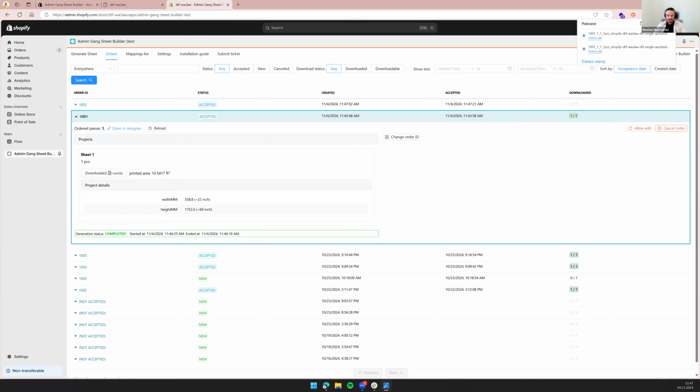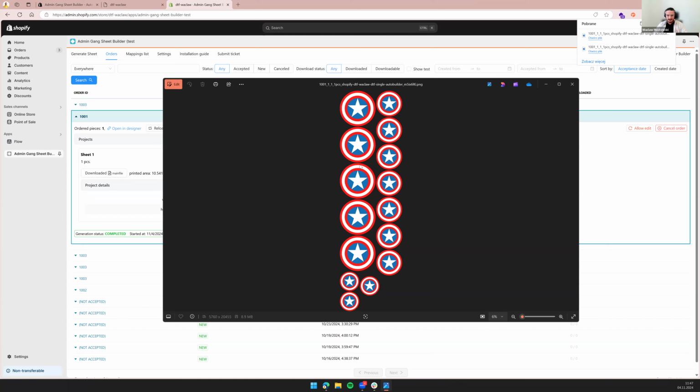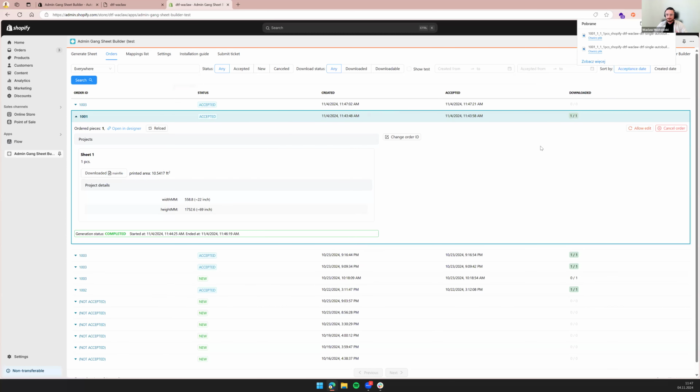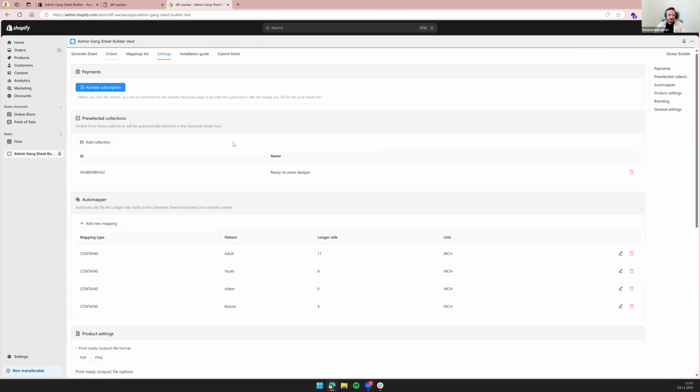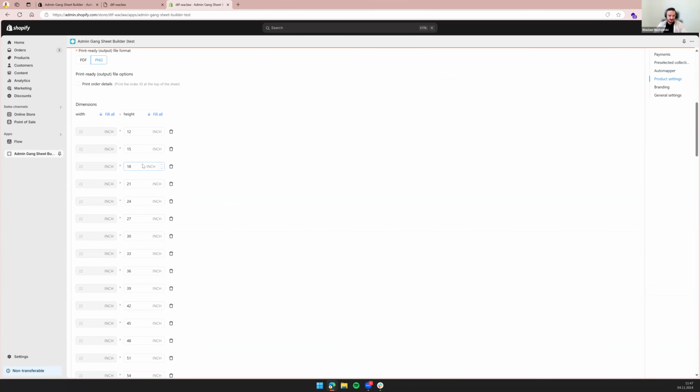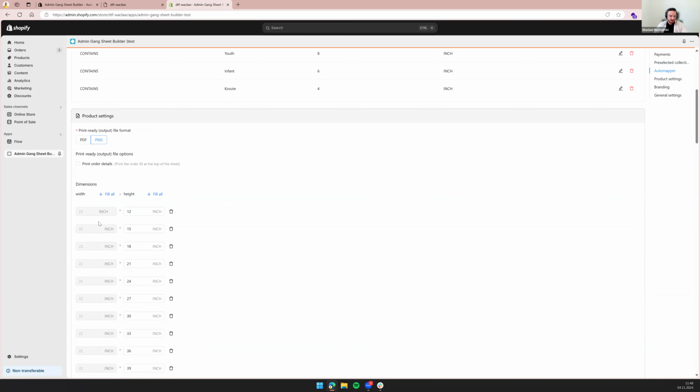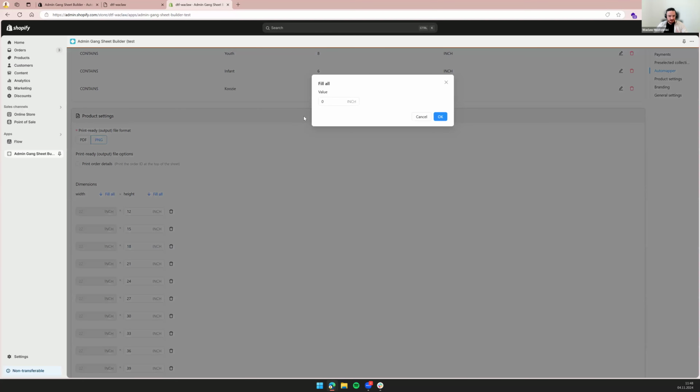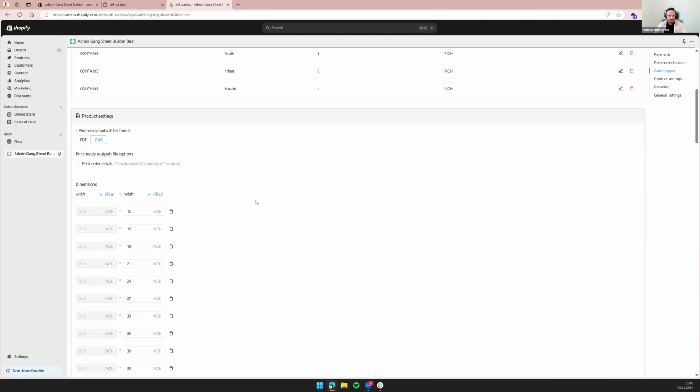So we have, in this case, PNG for the 1001 order that we generated a couple of minutes ago. In the settings tab, you can also make some changes to the product. In this case, we had like 22 inches wide, but the width that I would suggest would be 22.5, because this way you can have two 11 inches designs next to each other.